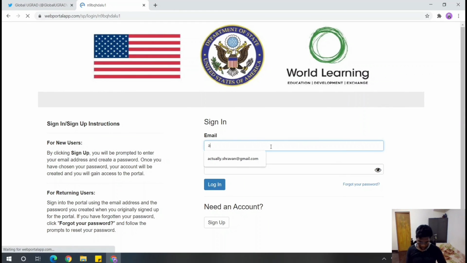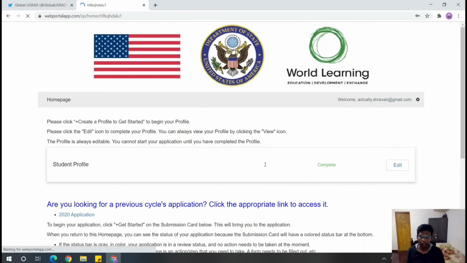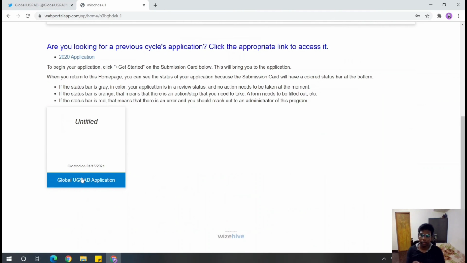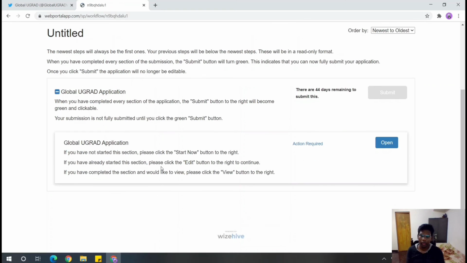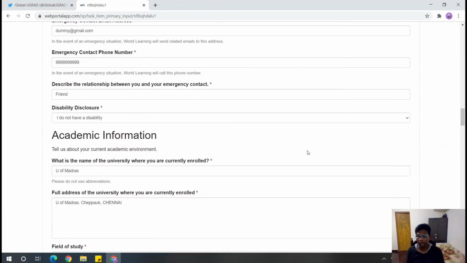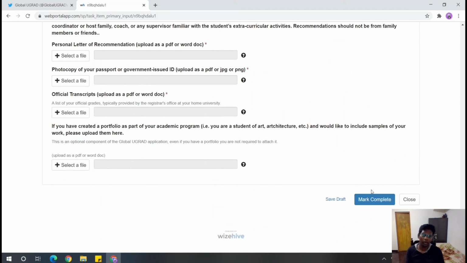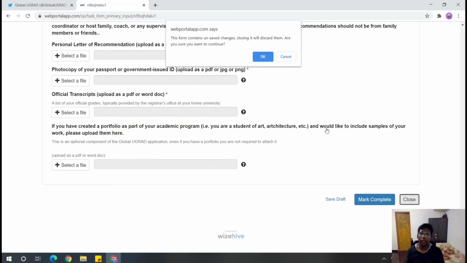So I can log out, like I said, and if you log back in, you can see that the application is available right where I left it off. So I can open it, and clearly action is required because I have not even started to write one of those essays. Once you have completely completed it all, then you are going to be hitting mark complete, and you will be done.